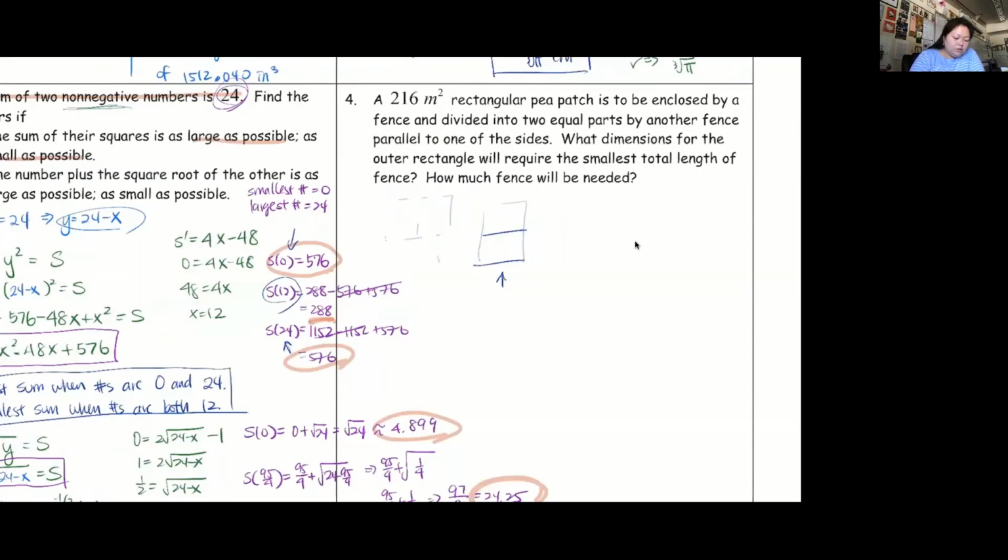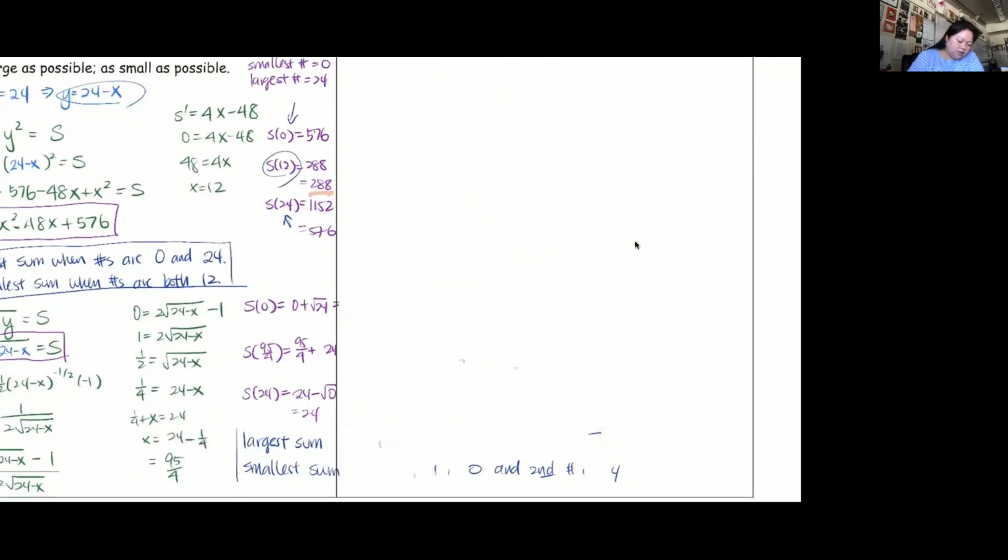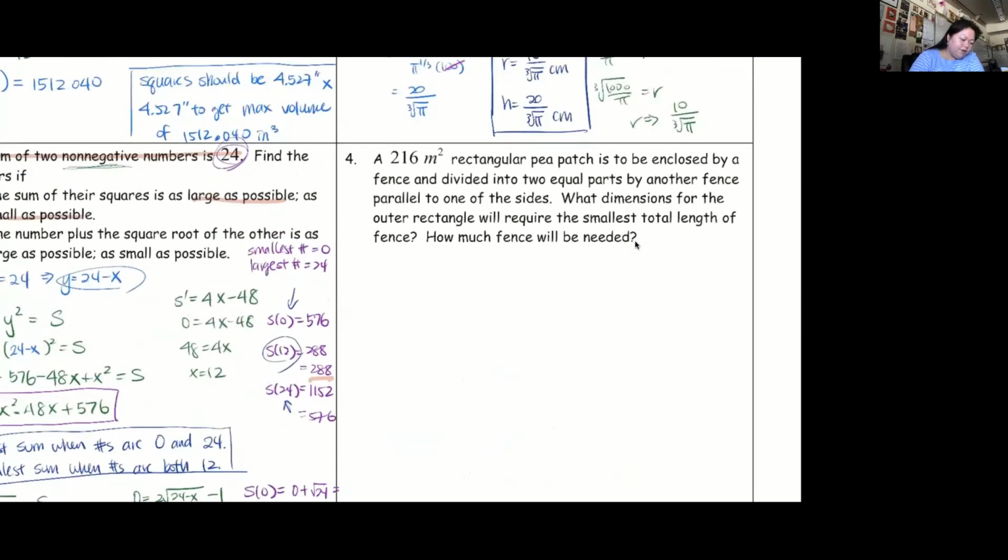So in my notes, I want to match what I had in the things I posted for you. I don't have all this stuff here because I need some space to work. So I'm going to clean this up real quick so I can have space to work for you. Oh, it takes a long time to erase. Okay, great, perfect. So I did it this way, where I had a nice rectangular patch.